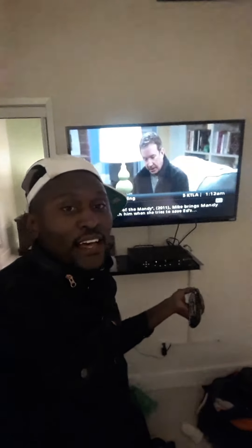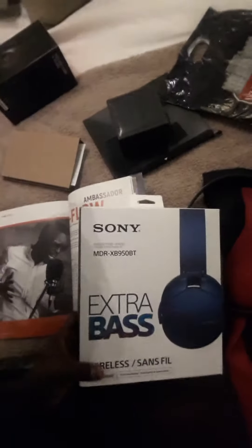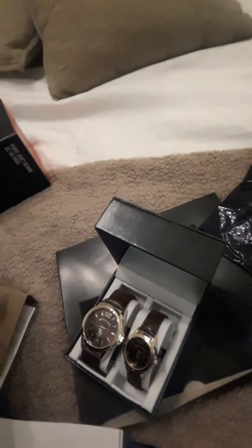I have a TV in the room like I told you — this is the remote. And what else do I have to show you — just some gifts I've been receiving. These are called Extra Bass headphones. I also have the Beats by Dre — these are called Beats Solo 2. These are advanced massive headphones. And I got some gifts from some lovely kids in New York.